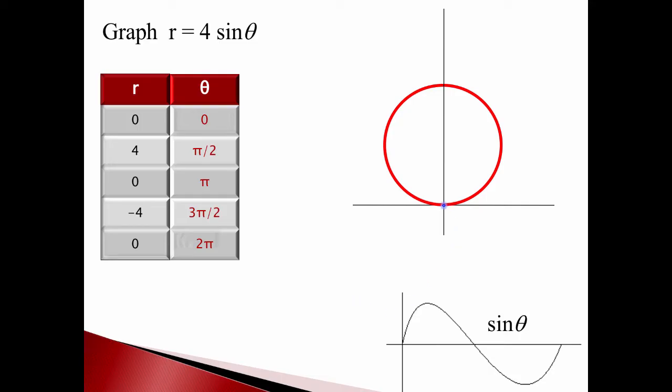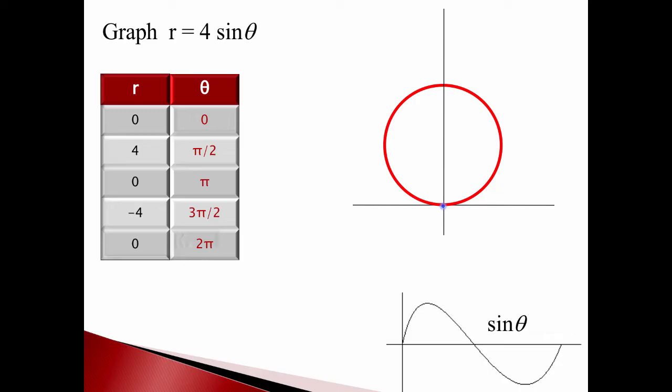So draw it or imagine as I swing my arm around. When theta is pointing in the 0 direction, r is 0. But as I increase my theta, so does my r increase until finally, when my theta is pi over 2, pointing straight up, my r is 4. But now, as I increase my theta between pi over 2 and pi, my r has to shrink, because by the time I get back to an angle of pi, my r has shrunk all the way back to 0.